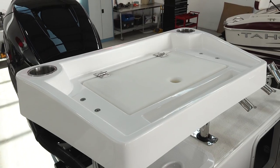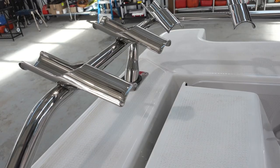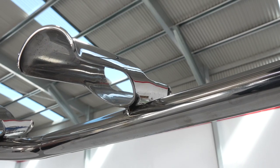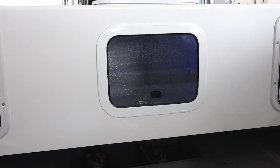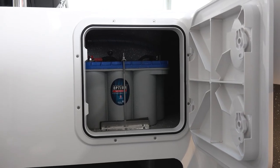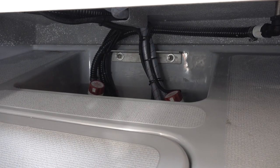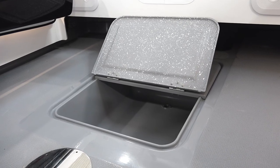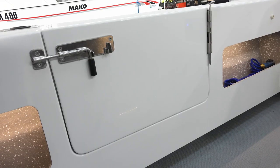Down the back, we've got the Edencraft bait board. One thing we pride ourselves on at Edencraft is our stainless steel work — the snap rack is made in-house. We've got the slimy tubes down the back running off an 1,100 gallon pump. We polish out the wells and finish things to the highest standard we possibly can. Live bait tank down there. We've got the power steering pump and the VSRs for the Mercury — the big L6 has AMS and factory power steering. Down the back we've also got a high-wide transducer one kilowatt and a one kilowatt low, running through the Simrad 16. Kill tank on the floor, game base down the bottom for future use, and as always the moulded dial port — a massive improvement to the six metre boat.